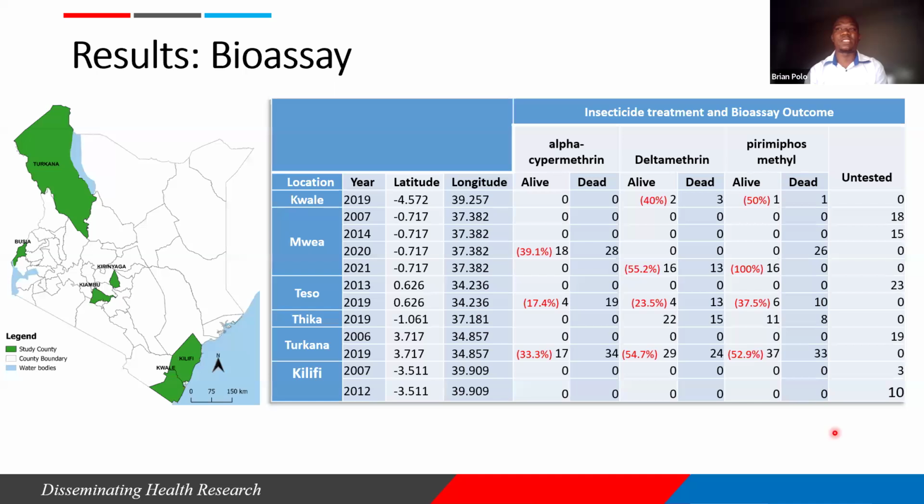The table indicates our bioassay outcome, where we used two pyrethroids, alpha-cypermethrin and deltamethrin, and one organophosphate, pirimiphos-methyl, to evaluate mosquito resistance, and this was done using WHO guidelines for bioassay. We then recorded whether mosquitoes were alive 72 hours after exposure, and those were recorded as resistant, and the ones that were dead were recorded as susceptible. Kilifi samples were just included here, but we did not sample them for bioassay. The Kilifi samples included here are part of the AG1000G genome data that was submitted earlier.